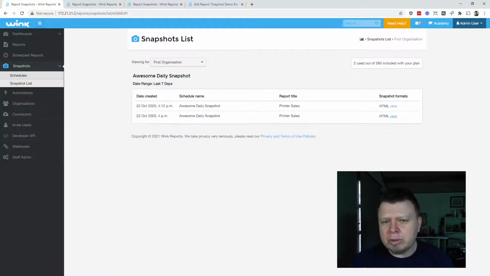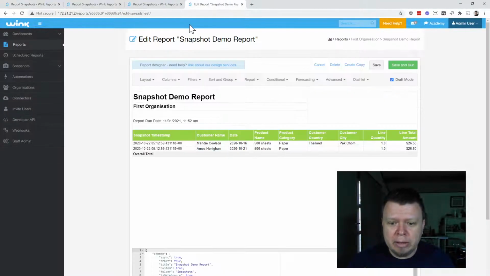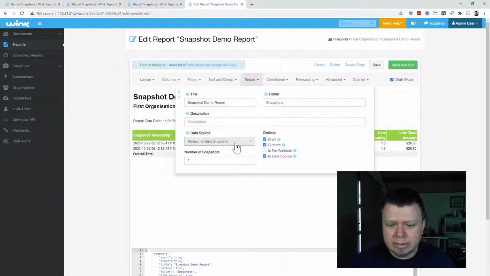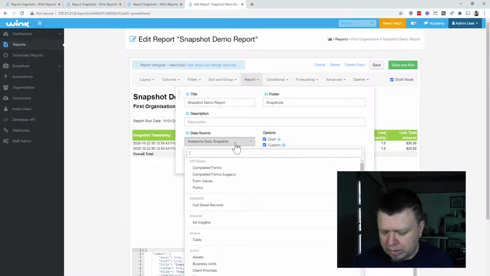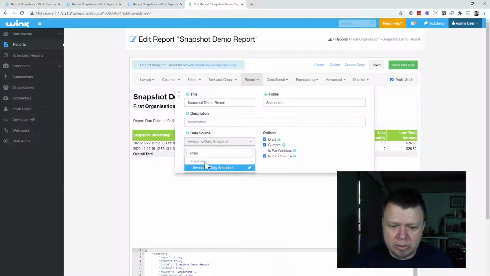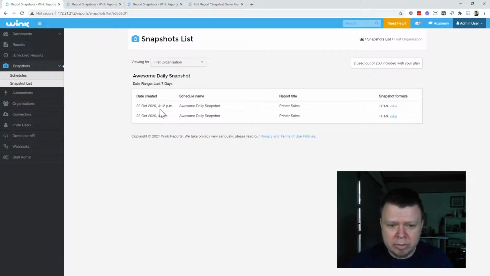If you're taking a snapshot every day or every week, then we can create a new report, and you'll see there's now a snapshots section in the data sources. And this is the snapshot that I created before, where this one had two different snapshots, one at 4:12 and one at 4.